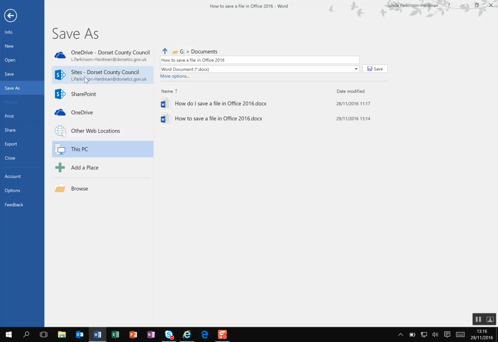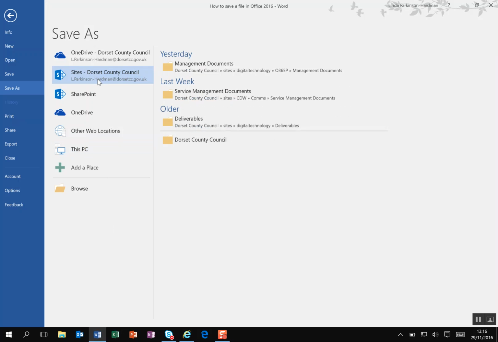If you want to save a file to a SharePoint site, such as your team site, you won't have the option to change a file name after the file has been created. This is to prevent accidental replication of documents. Instead, what you will see are the locations to which you have saved files recently that you have access to on SharePoint.